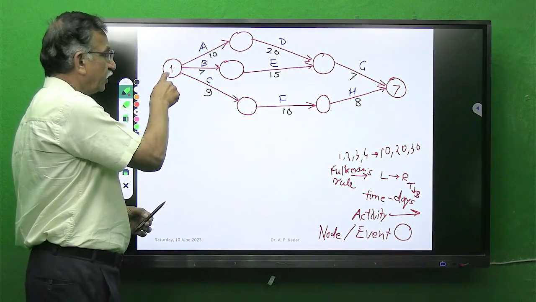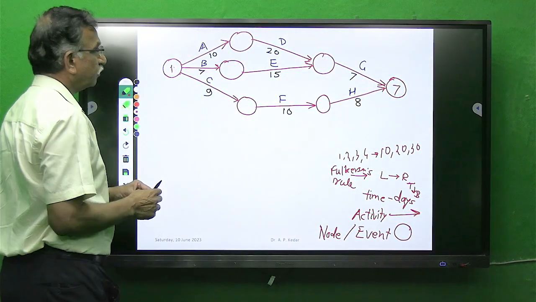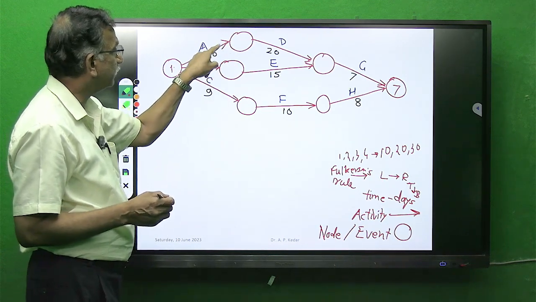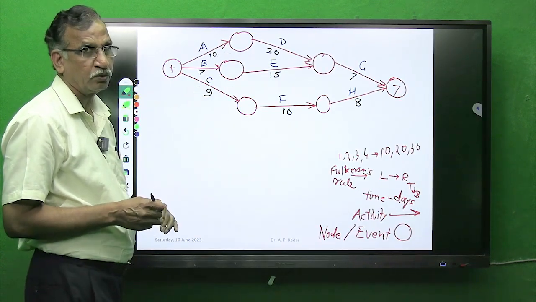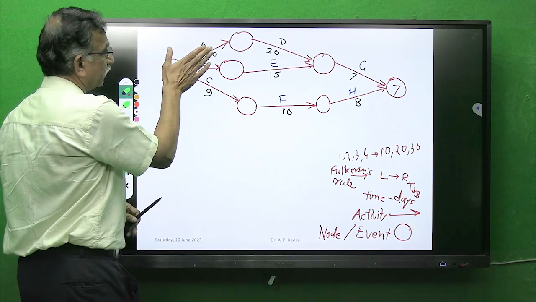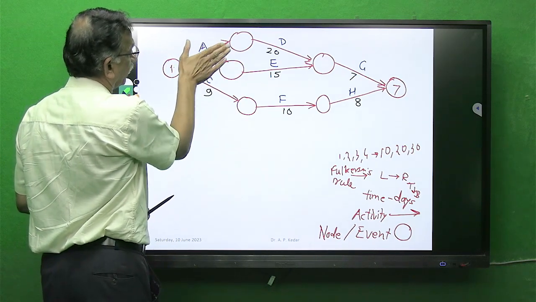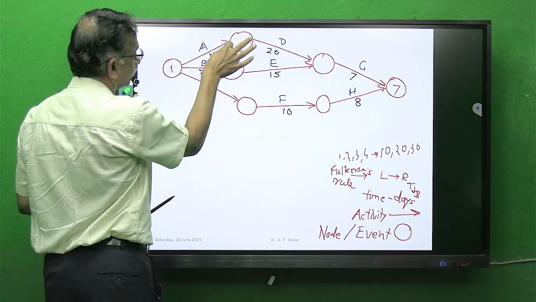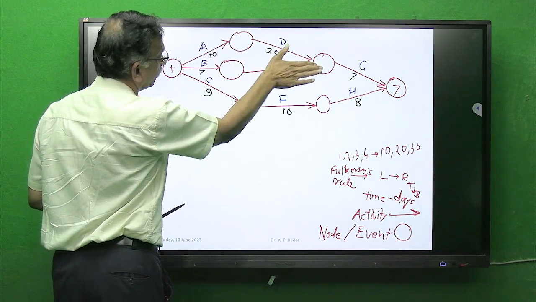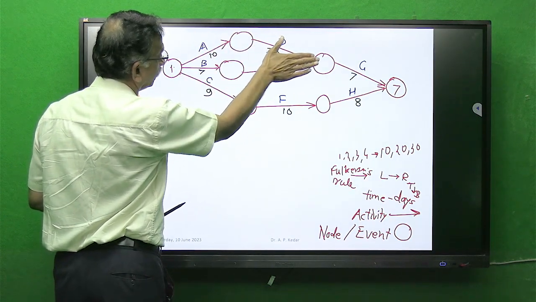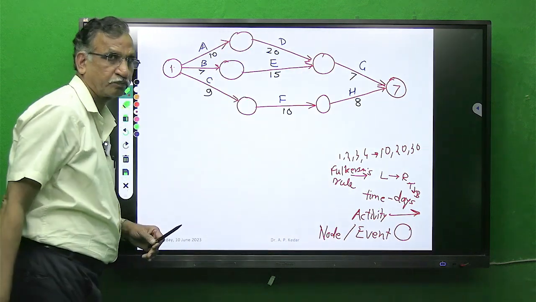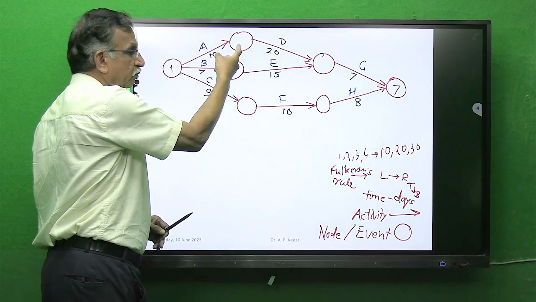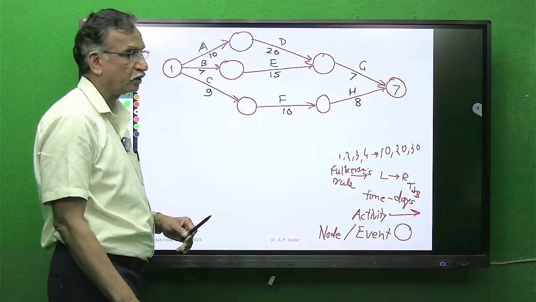Now I have numbered 1, I have numbered 7. So what we will do? Now here I can see that this particular event is having this incoming arrow and this outgoing arrow. So what methodology is there? Fulkerson's rule says, put your palm like this. So now you cannot see this incoming arrow. This is visible only in the form of an outgoing arrow. So this event is to be numbered immediately after 1, that is 2.